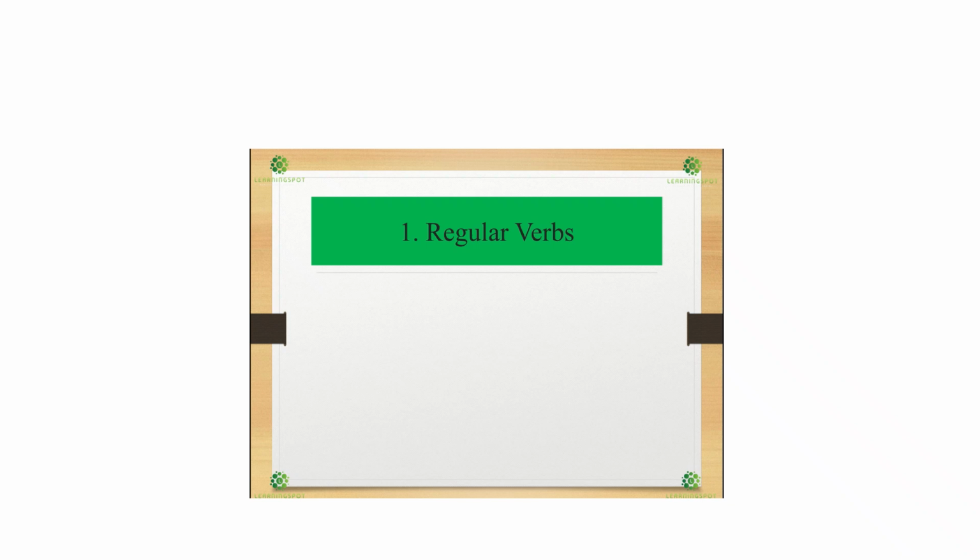So, regular verbs. Let's see how we conjugate regular verbs. For most verbs, we add s in the third person singular. And by third person singular, we mean he, she, it. That means for other persons like I, you, we, you, they, we actually copy and paste the same verb as it's written, and on third person singular, which is he, she, it, we have to add s on such verbs. That's for most of the verbs.